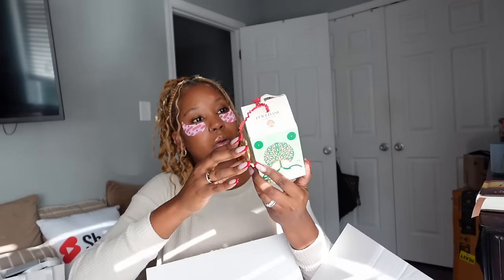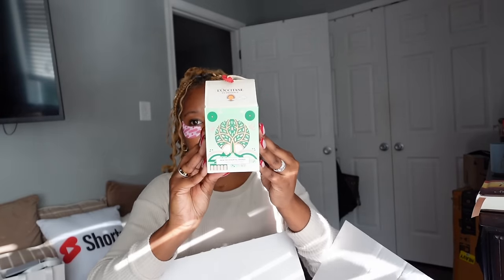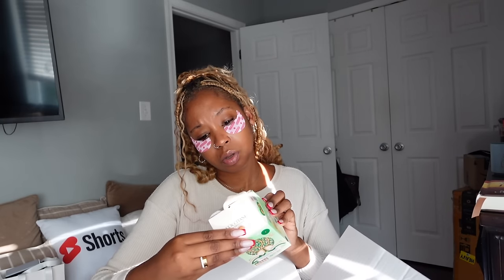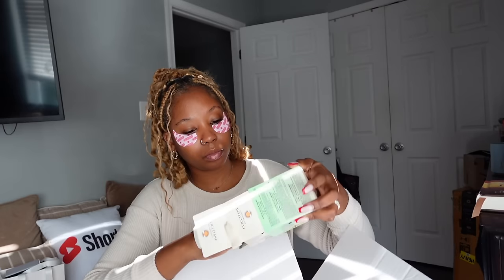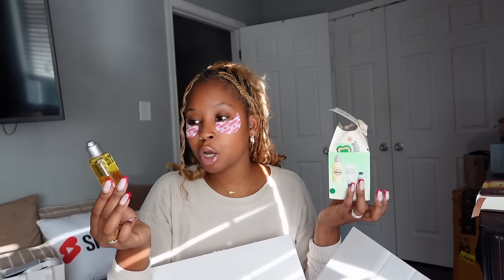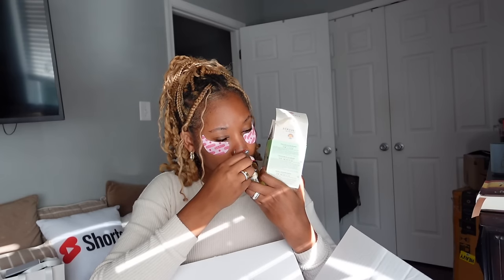It's a bunch of different hand lotions, lip balms, small... what is this? Oh, I have it in front of me right now. I got the Mon... this is not in English, so I don't even know what to tell y'all, but it will be linked below. I have the Mon Trio Essential Made. It's basically a shower oil. So this is a shower oil right here, and then it comes with a body lotion and a hand lotion as well. So I'm going to probably throw that in my travel bag.